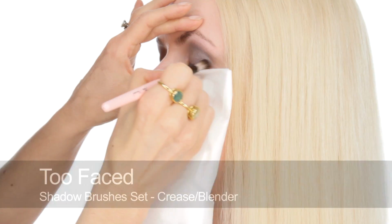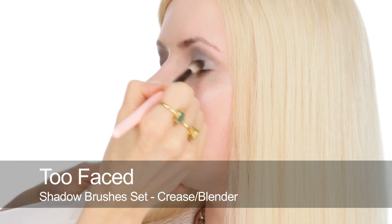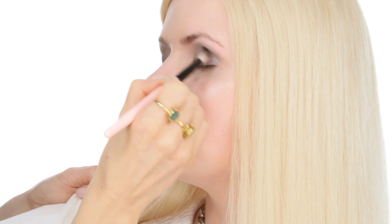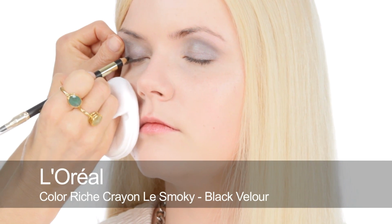So next I'm going to mix together the black and the lilac-y colour to make something a bit more smoky. And then just start to smoke up those edges. Next I'm going to use a smoky pencil. Just close your eyes for me. And just really work this all along the roots of the lashes.